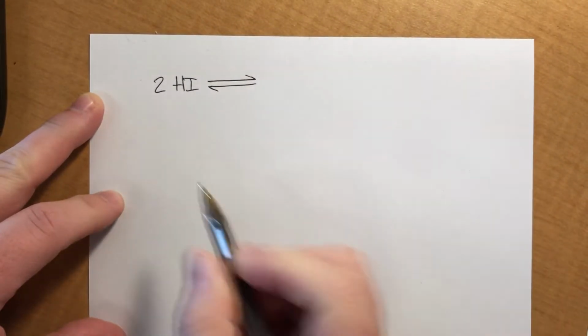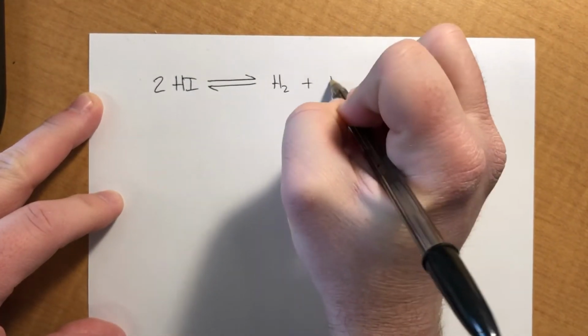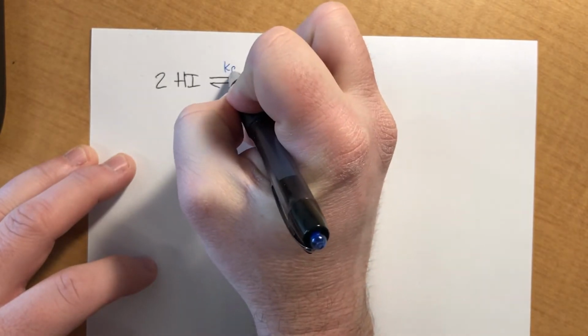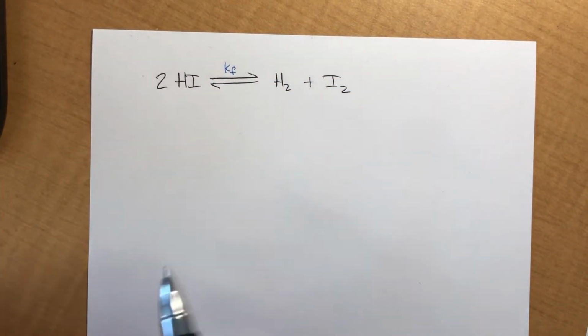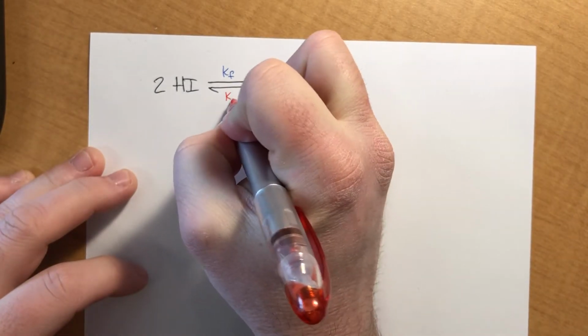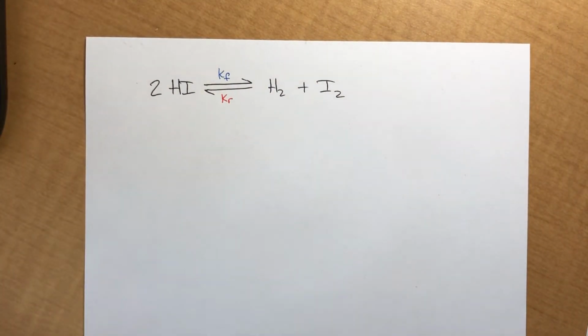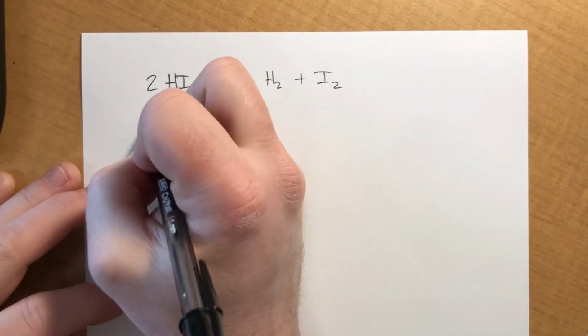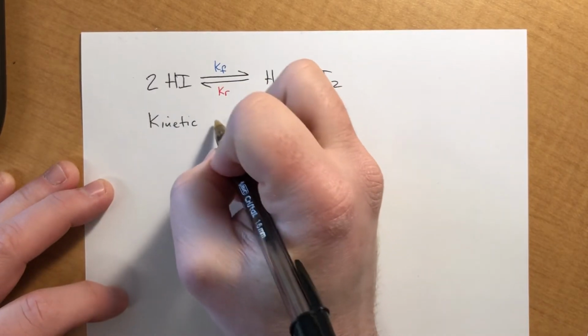So we have a forward reaction and a reverse reaction. We write it as the reversible arrow. It's H2 and I2. For some reason, this textbook loves this example. Okay, so the way we can visualize this is that there is a forward reaction, and that's the rate constant for the forward reaction, like the rate law constant. And then there is a reverse reaction, which I'm going to do in a different color. I am going to try to avoid talking about rate constants at the same time as equilibrium constants because they're both described as K, which is kind of a fundamental design flaw of this whole setup. But for right now, for this particular chunk, that's what we're going to do. So if we had this reaction, we could visualize this in terms of kinetics. So this is referred to as the kinetic view of equilibrium.